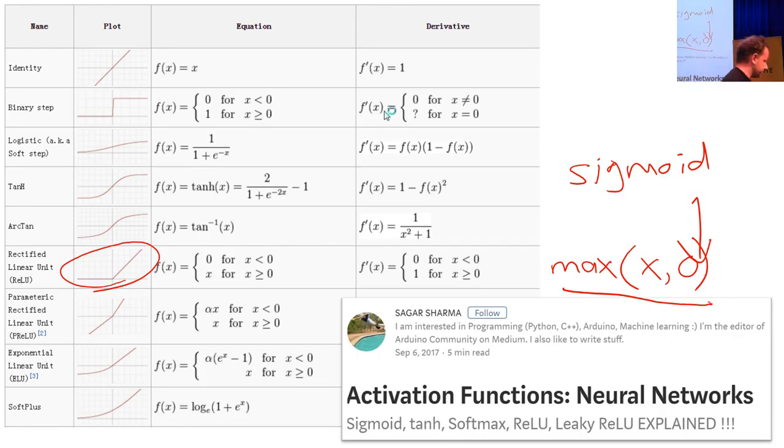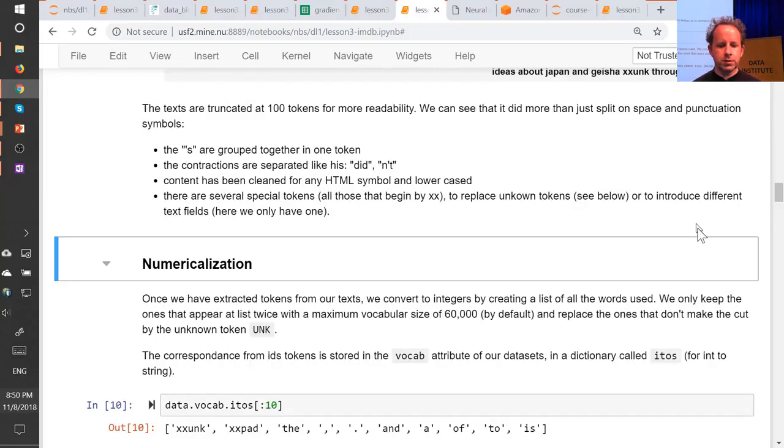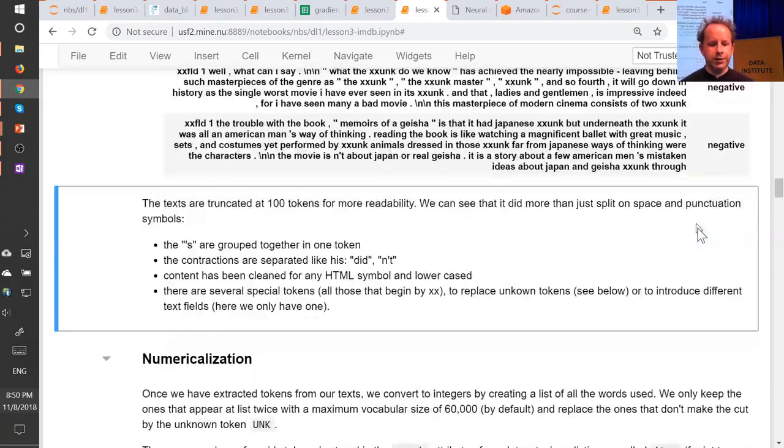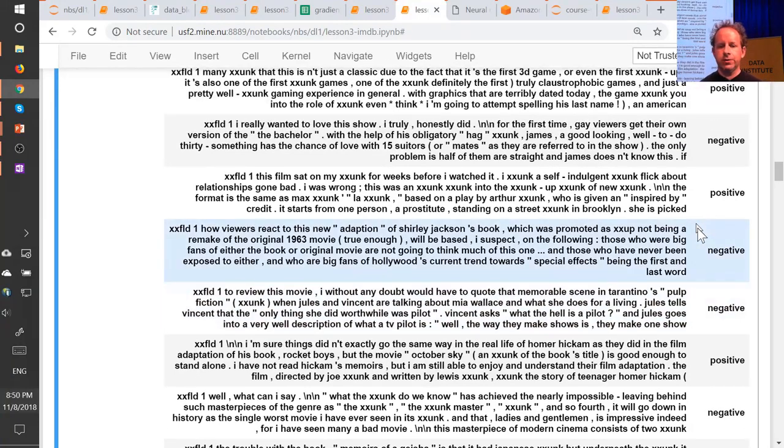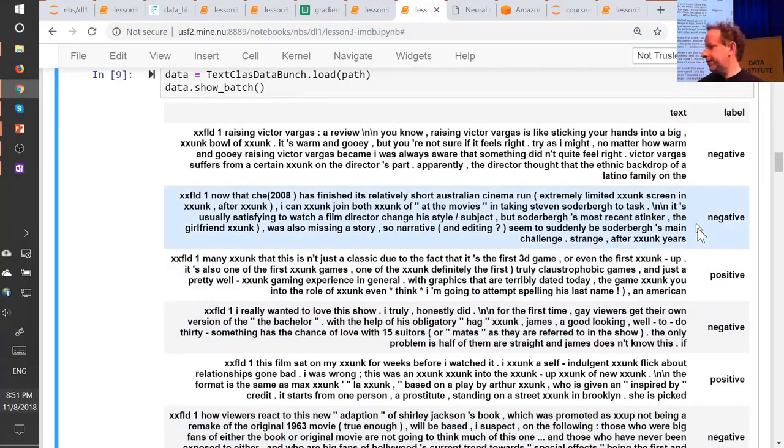Okay, question. There's a question about tokenization. I'm curious about how tokenizing words works when they depend on each other, such as San Francisco. Okay, tokenization. How do you tokenize something like San Francisco? San Francisco contains 2 tokens, San and Francisco. That's it. That's how you tokenize San Francisco.